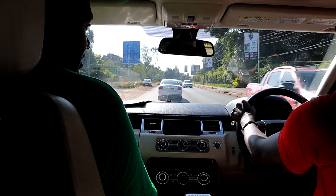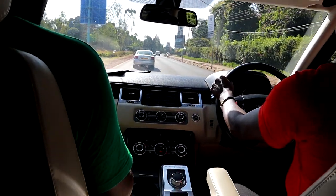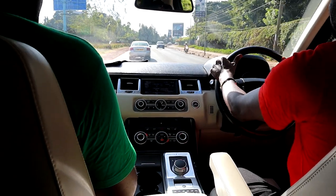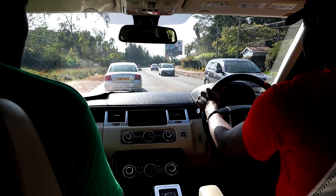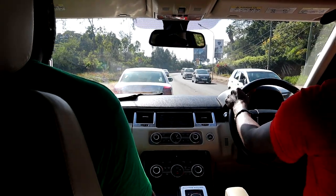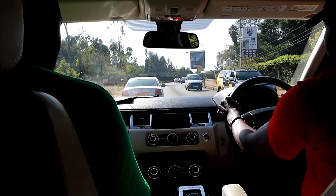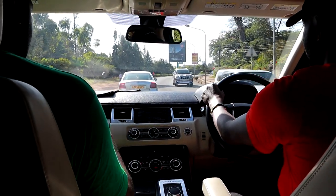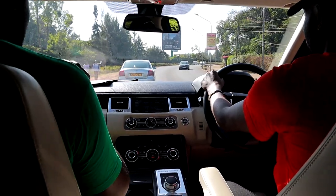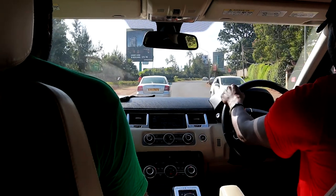Range Rover, when they built this car, they wanted people to actually enjoy the luxury of a Range Rover, the comfort and the class, and also give you a sporty feeling. As I told you, this car has twin exhausts, and therefore when you accelerate, you feel the power and the loud noise that comes from the engine. And one thing that I can tell you is that in this Range Rover, the seat position is quite low, and the cockpit is a bit raised to give you that more sporty feeling, like you're actually in a sporty car, which is really nice.